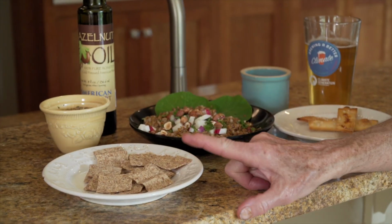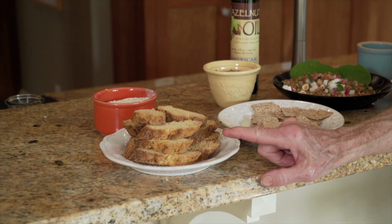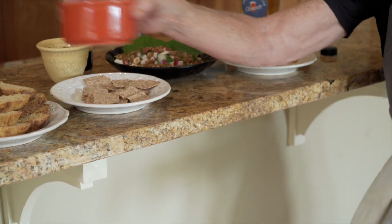And then that's going to go with the kernza crackers. And this is a biscotti that's made with kernza flour. And here's your kernza flour, along with rosemary and lemons. And it goes especially well with the kernza beer.